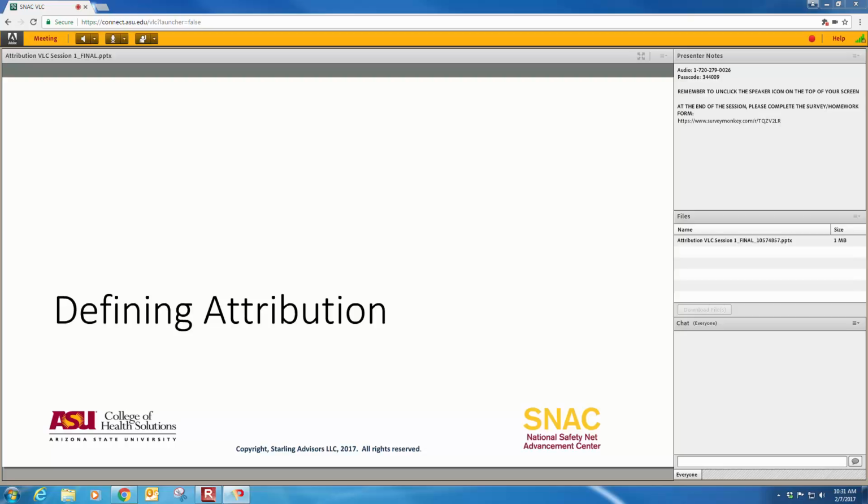Now begins the portion of today's discussion where we're going to give you some background and basic information about these two topics. I'm going to start with the definition of attribution. Before I do that, I want to tell a quick story that gets to the heart of the shift that we're all probably experiencing, maybe at different levels. I heard a couple of people say they were involved in a shared savings program and have tackled some of these challenges head on, and others might just be seeing them slowly coming down the line towards your organization.